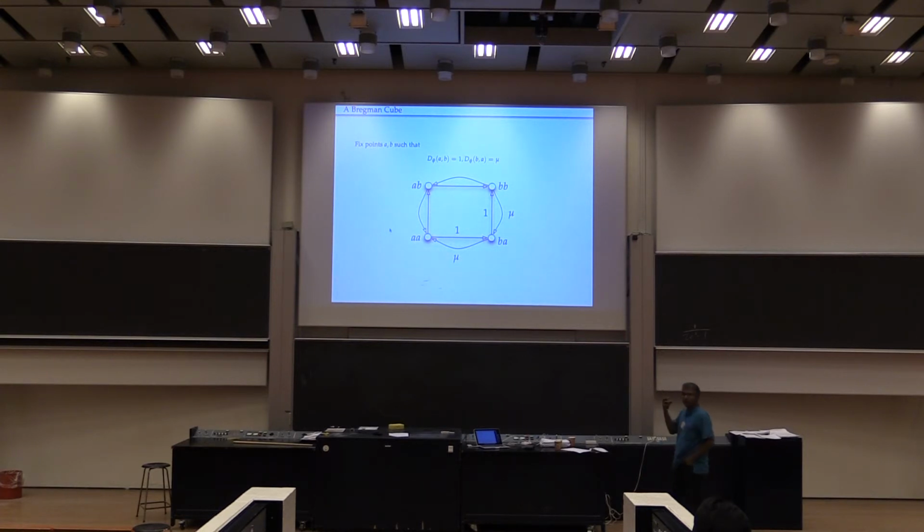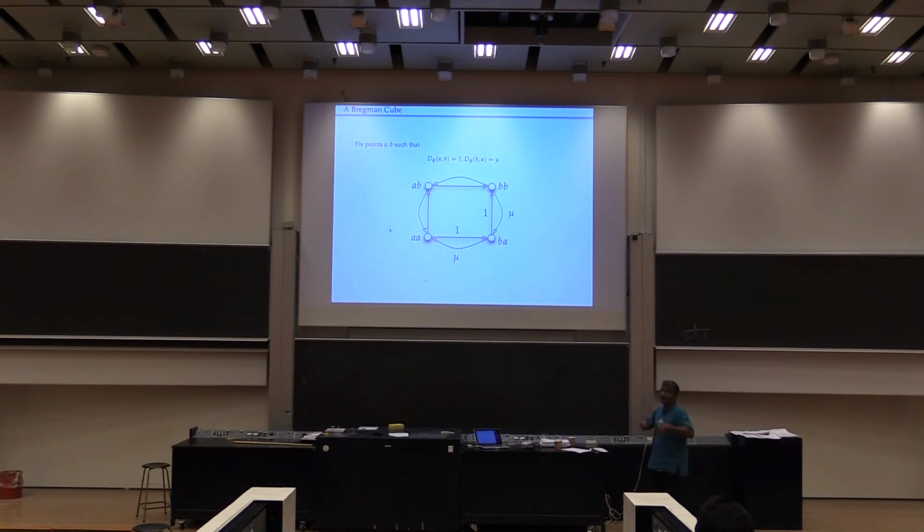So what you want to do is build a Boolean cube on which you're going to build your input structure. Okay? And we want a cube where distances are measured one way in one value and the other way in another. There's a very simple way to do this. Like I said, take 2 points. The distance from A to B is 1, the distance from B to A is mu.